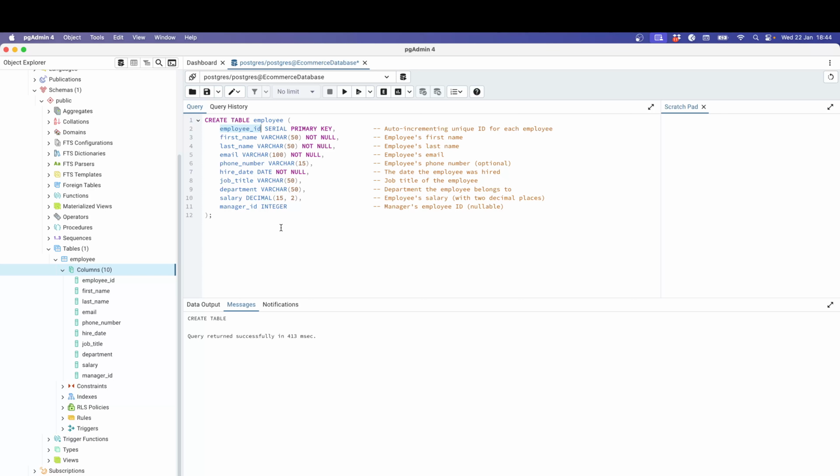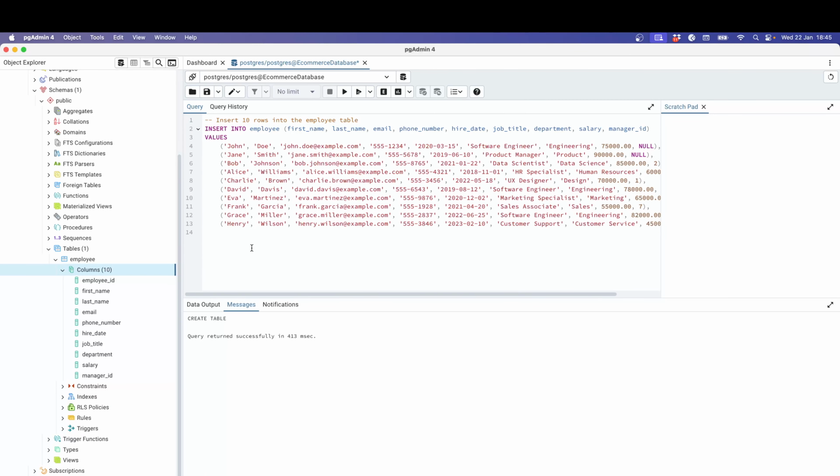Now the next statement is we are going to insert data into it. After creating our employee table, the next thing is we are going to insert the values into the table.